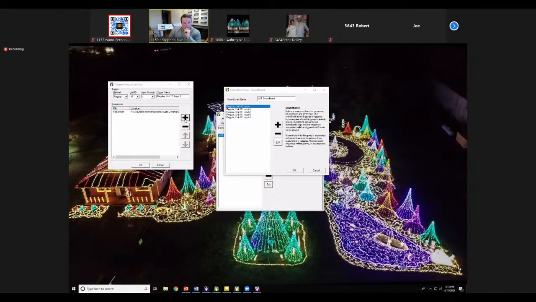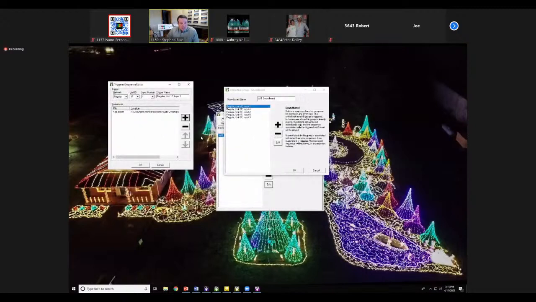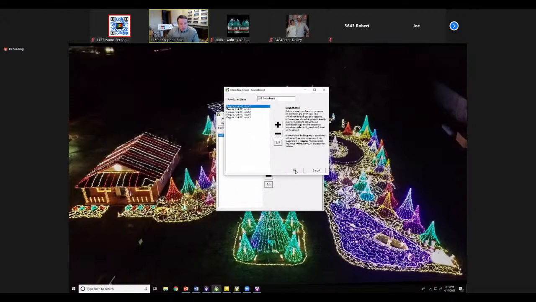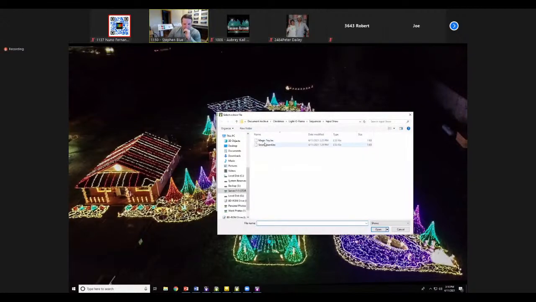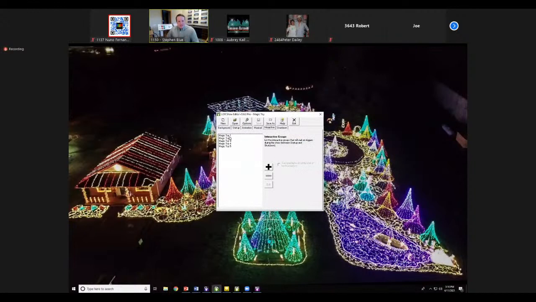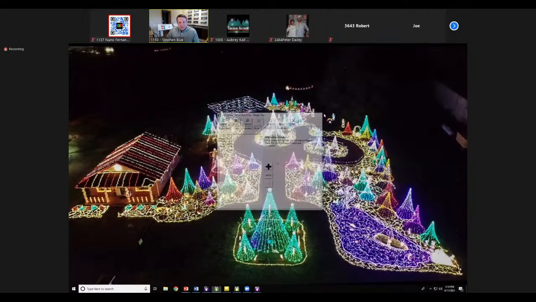And if I wanted to edit it, I could. I would just pick a sequence, and it would work. Now I said that for the Magic Toy, you have to do something a little bit different. You'll see that I have Magic Toy, I have 5 different interactive groups, and that's one for each of the 5 triggers I have set up for the Magic Toy. And each one corresponds to 1 input. That's so that they'll all run simultaneously.